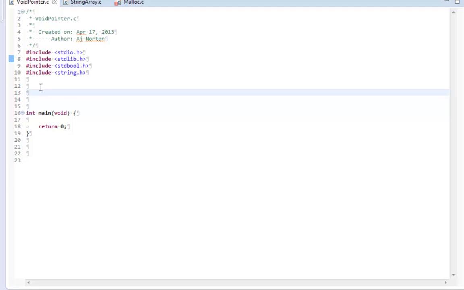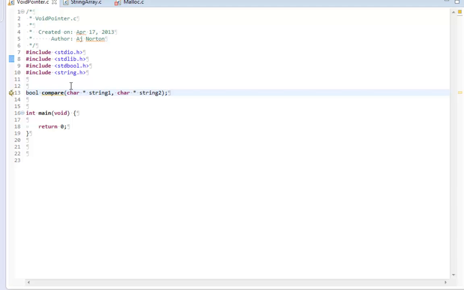What we're going to do in this video is make a function that compares two strings and returns 1 or 0, or true or false, if they're equal or not. Before I do this, I'm going to make a header method. I'm going to make it bool compare, and it's going to take two char pointers, and I'm going to call them string1 and char string2.